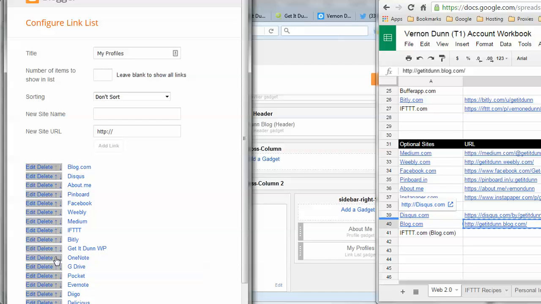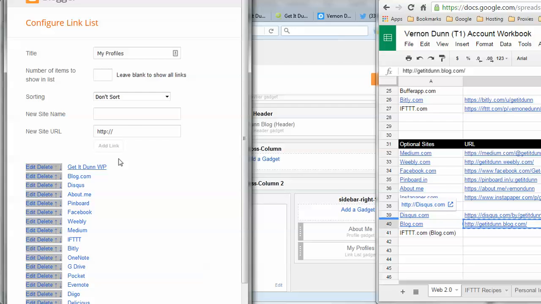The best way to do it is just decide on how you want them and then add them in that order, so that the lowest value goes to the bottom. You start with your lowest value first as you're adding them, and it will push the lowest value links to the bottom. And that's all really subjective as to what you think is lowest value. I'm not saying WordPress is more valuable than any of the others. That's not what I'm saying. I'm just saying the way that I like to have them sorted.